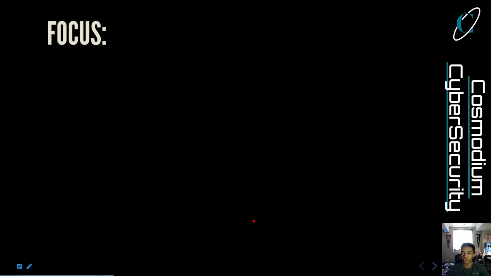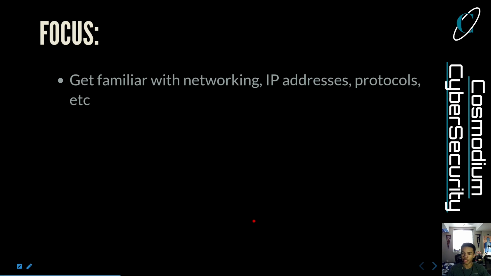Let's move on to stage 1, and that is going to start talking about the different protocols and APIs you guys should start looking into once you get proficient in these languages. So the focus of this section is to start getting familiar with networking, IP addresses, protocols, etc. You don't need to be a networking god. You don't have to binge NetworkChuck every day and understand the entire stack. Actually, I would understand the stack a little bit, but you don't need to overdo it.